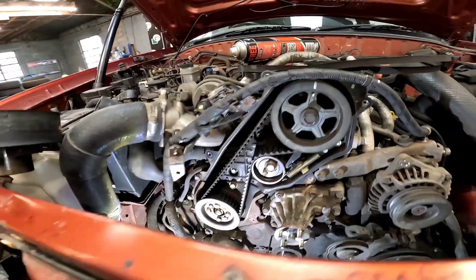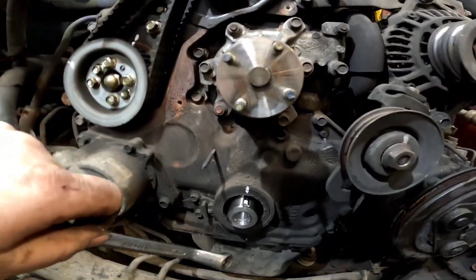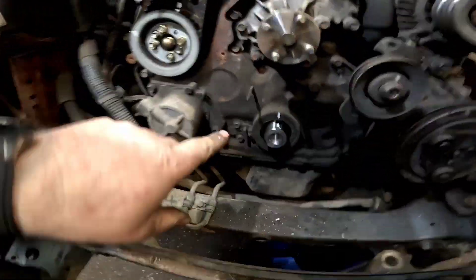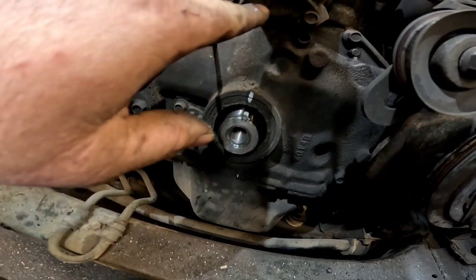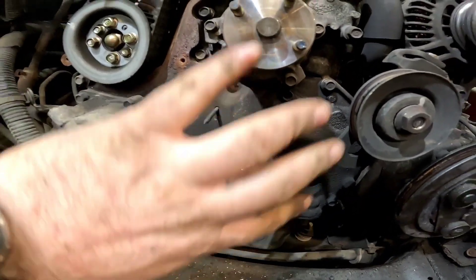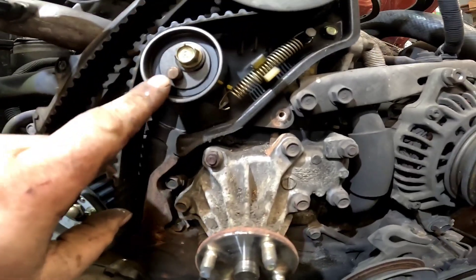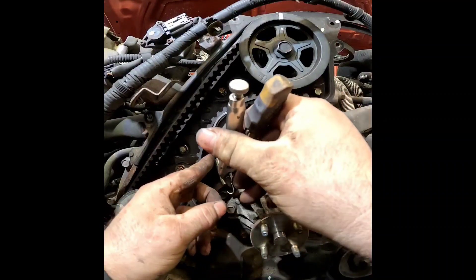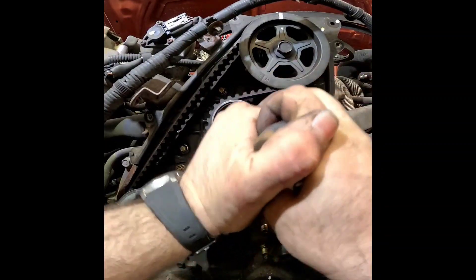There we go — that is the fuel pump belt. Let's get this injection pump belt off. On these pulleys there are little marks, little lines which align to that little marker there. Now because that pulley has broke away we don't know where top dead centre is, so the woodruff key is going to be at 12 o'clock — that will be top dead centre. We're not worried about the engine timing, it's just fuel pump timing. I've put a line on the camshaft at 12 o'clock and a line on the fuel pump. I'll get a 14 mil now to slacken the tensioner off — it's very simple to do.